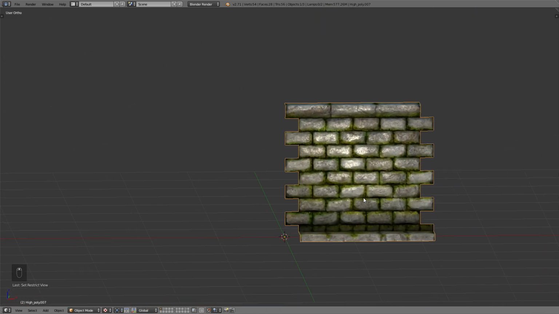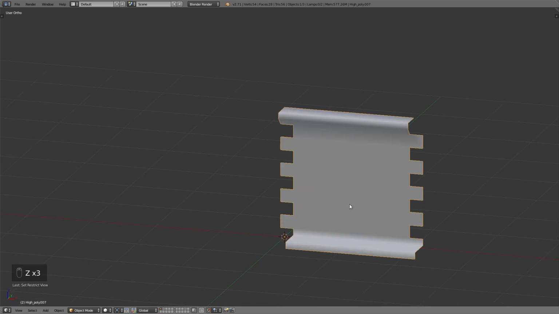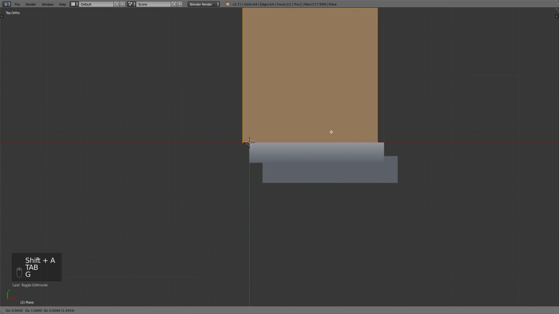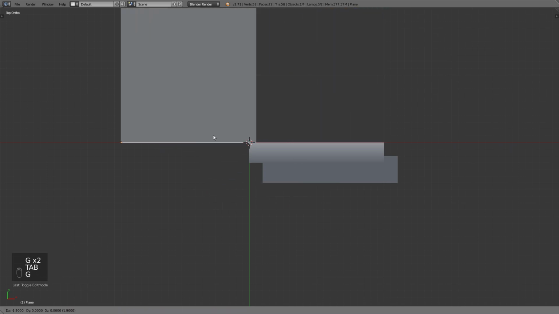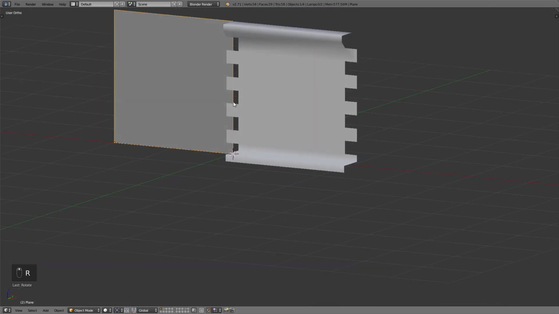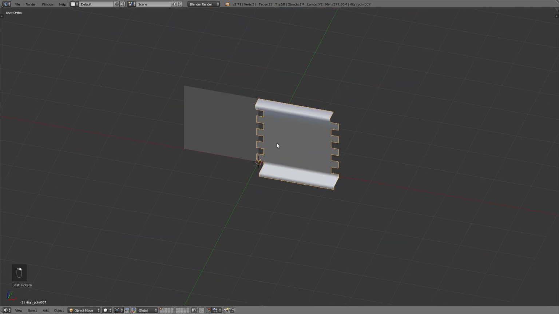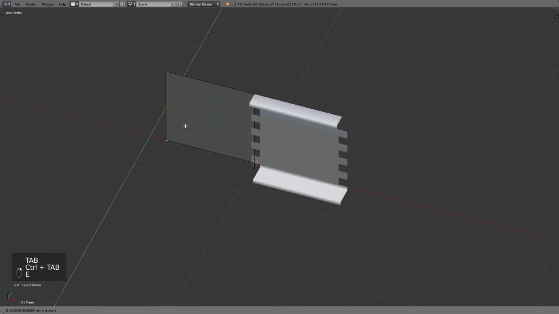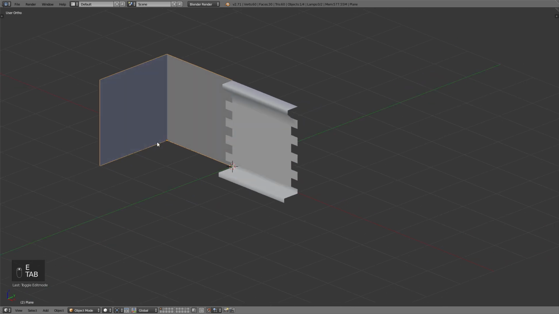Alright, so we left off with this basic wall, and we're going to use that now to adjust our corner to the right scales and the right geometry that we've used on the wall as well, so they perfectly interconnect with each other. As always, start with a plane, activate the snap tool, and move the origin to one of the corners of this plane. Then just extrude out the edge, so that you get this basic corner shape.